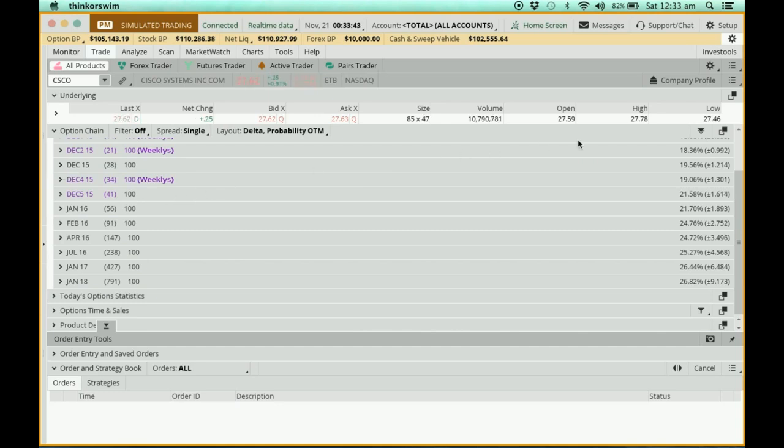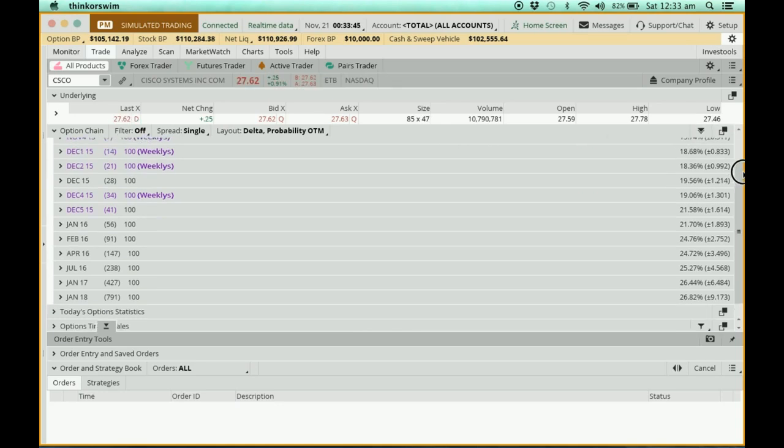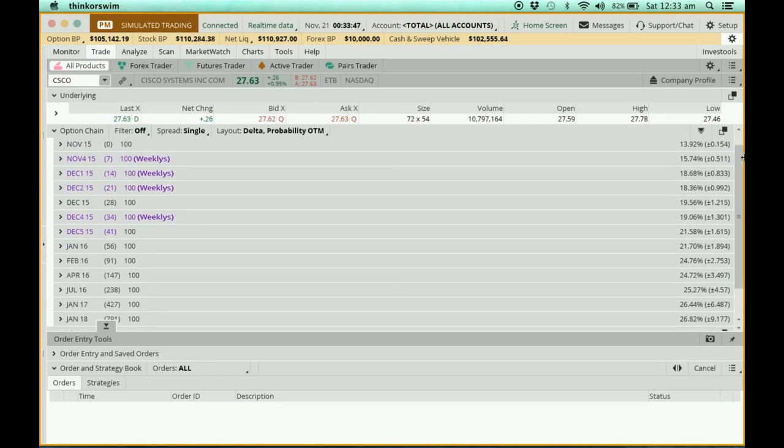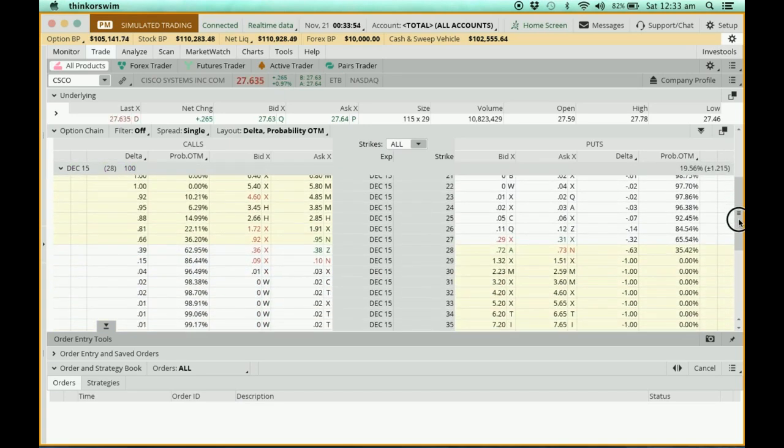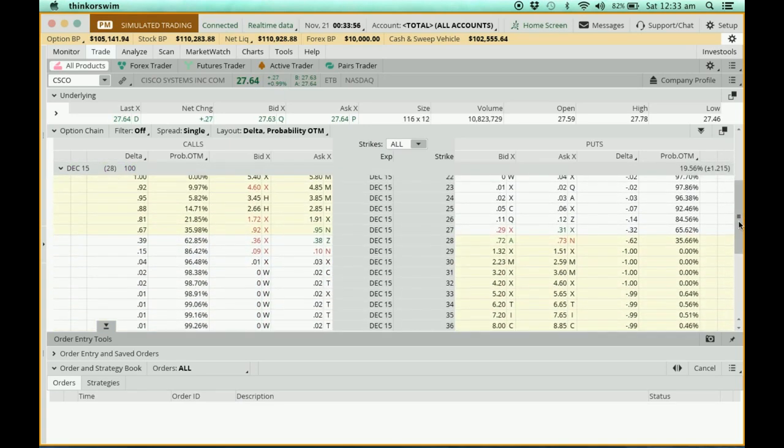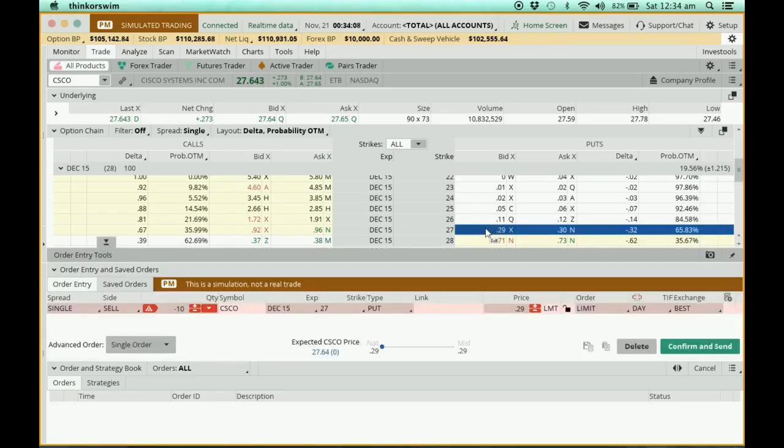Now I'm going to do this thing called the options default setting. At this point, I'm going to look at the December options. I'm going to maybe sell some options or maybe buy some options. I'm going to make it fast here. At this point, you do not have to worry. In the subsequent video, I'm going to show you how to buy or sell properly. Now I'm just simply clicking it. I'm going to sell it. So the moment I click it, I'm going to sell.